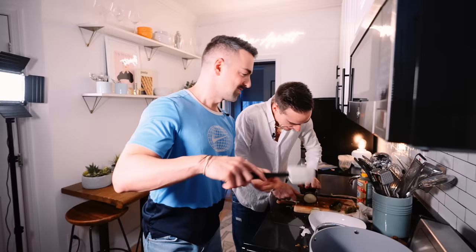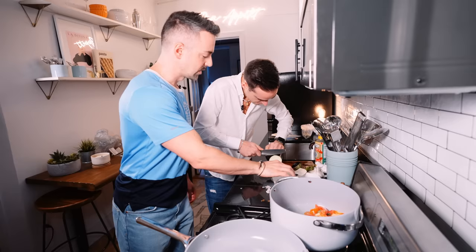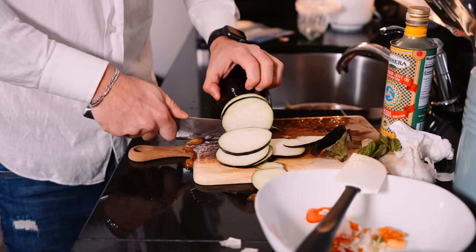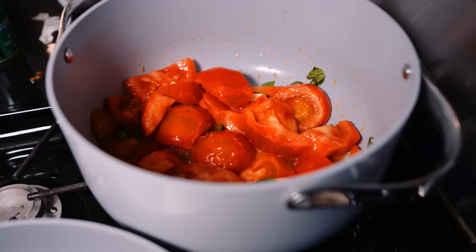Just remind, look, the tomatoes are cooking. Eggplant is a really big thing in Sicily, you know? Slice it. Is it good to cut it really thin like that? Because it's easier to cook, you know? If you go too thick, then they're never gonna cook. This is like, you know, you put on top after. Okay, you can put some olive oil in the pan. I think that's fine, yeah. That smells so good.